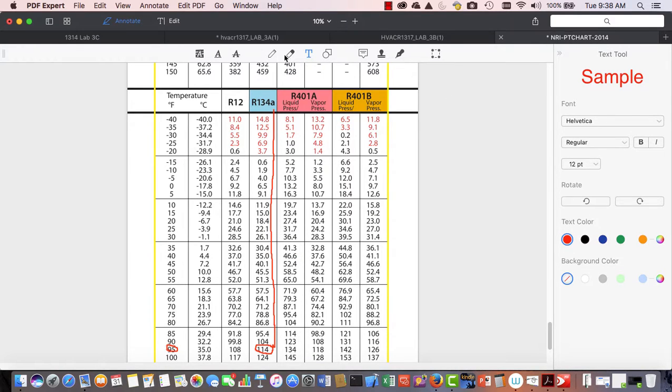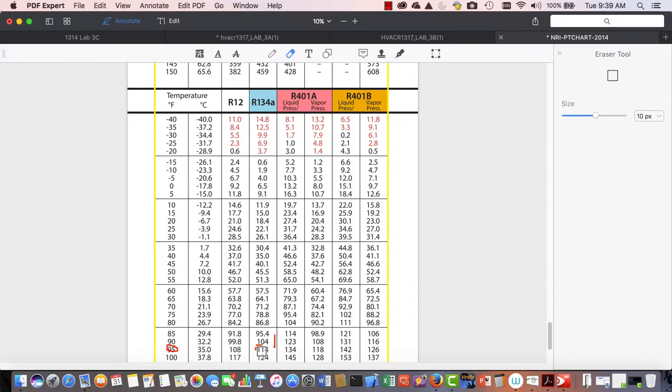Let's find R134A at 2 psi. So let me just erase this little line that I put in here so we don't get all confused. So I'm going to come to R134A at 2 psi, which 1.9 is my closest. By the way, the reds are vacuum, and negatives. So this would be like inches of mercury vacuum. So 1.9 in the black, which is my positive. Come over to my left. It's negative 10 degrees. So 134A at 1.9 or 2 psi is negative 10 degrees.